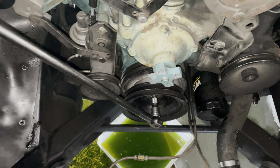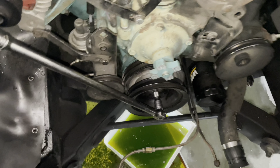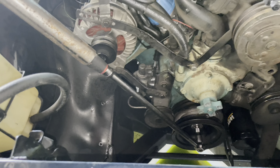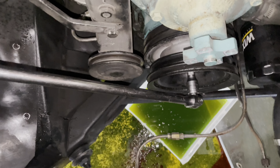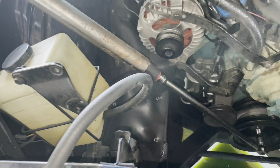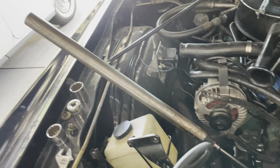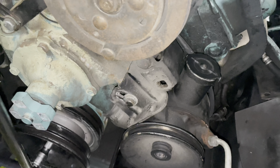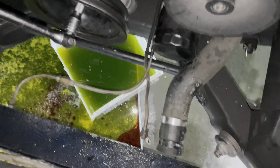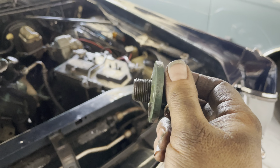Both my old DeWalt and my Milwaukee Fuel weren't enough to break that loose. So I wedged a big chisel into the flex plate, into the teeth. And I got my long, long Snap-on half-inch drive with this piece of tubing I carry around as a cheater pipe and a be-good stick. And that got it. What a pain in the ass, boys and girls. And there's our crank bolt out.